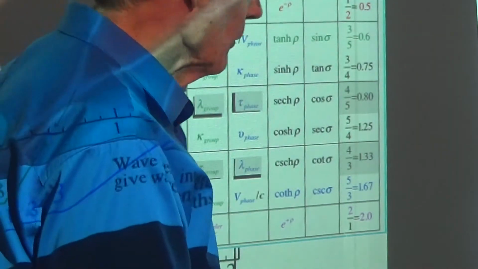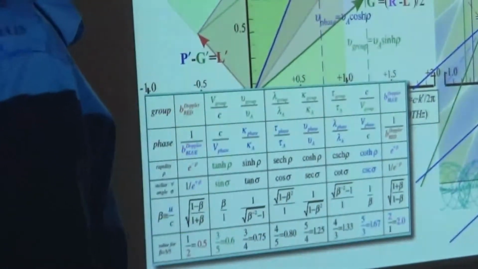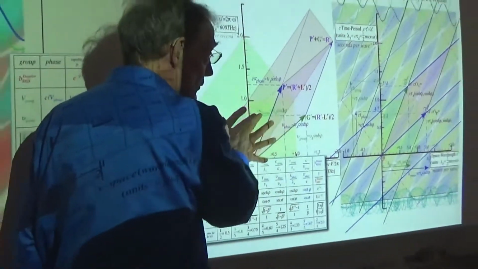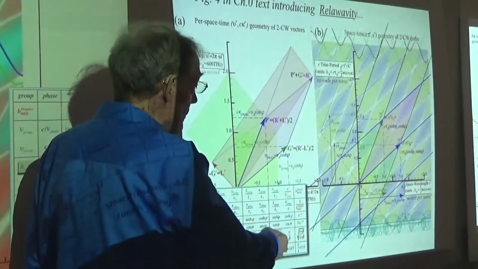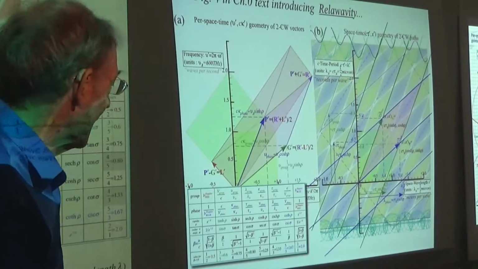And once again, the phase velocity is inverse to the group velocity. You can see that more easily, perhaps, on this table right here. The list of numbers for each of these things are indicated on both graphs. You can get all of these numbers from this graph, or you can read it off of that one. It's probably easier to get it off of this one. Okay, let's see what else.